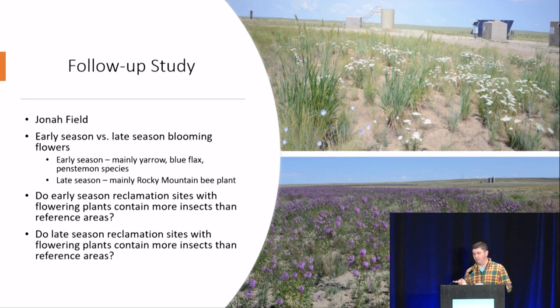What this bee plant really does a nice job of is not only does it compete with halogeton, it actually grows 4 to 6 feet tall in this sea of 2 to 3 foot sagebrush. So it almost acts as a living snow fence in the winter months, and it retains all this moisture on these well pads. By year two, you can actually see in that bottom picture there, a lot of that understory, that's in a 1 year old reclaimed site.